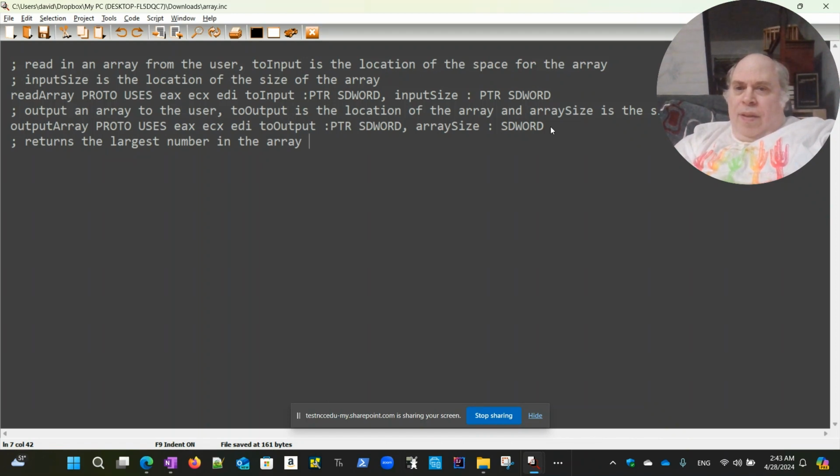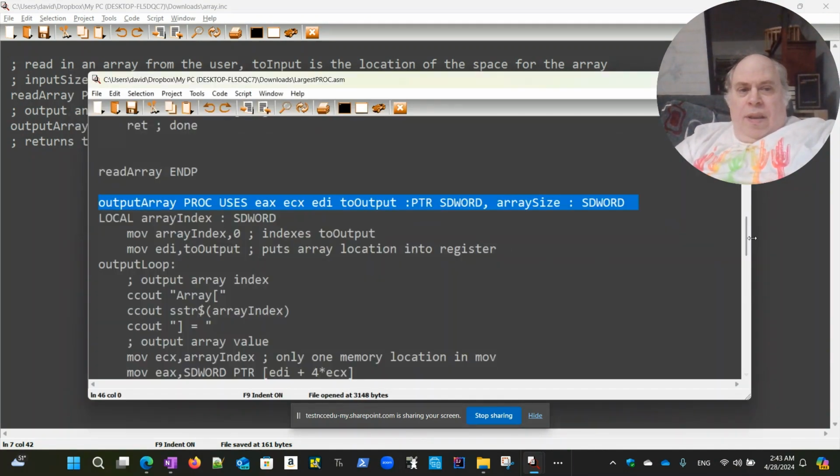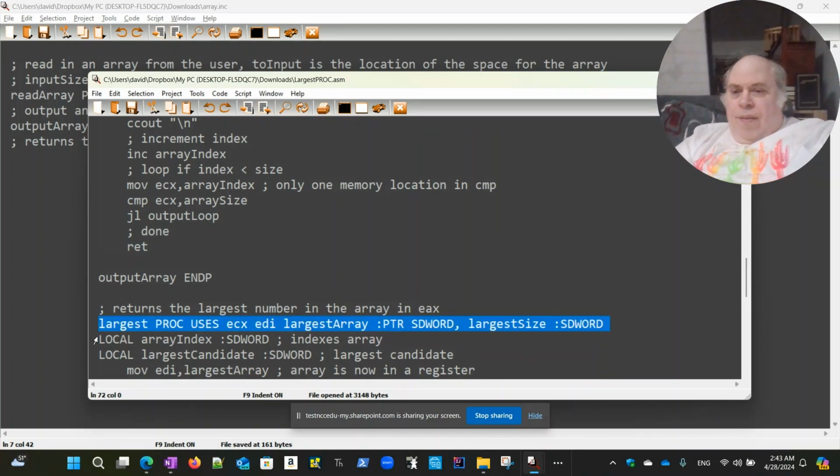What did I call it? Well, let's go back. So I'll also copy largest, and it's had largest array.